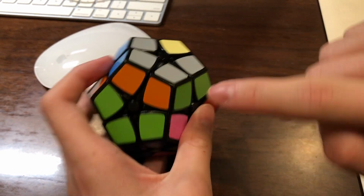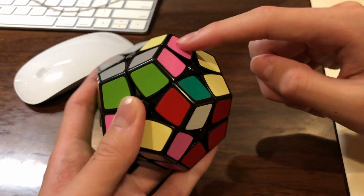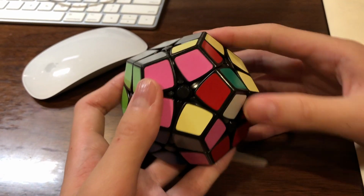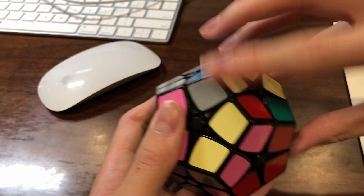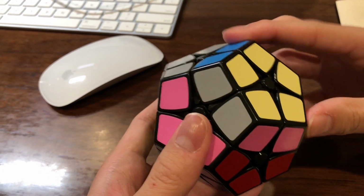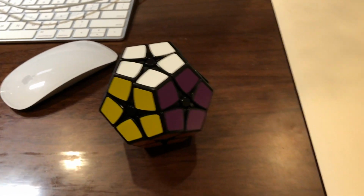Now the green, the orange, and the blue are matched, which means there's only one piece that isn't matched. So you just turn that over there, insert it normally, so down, and then turn it. And as you can see, guys, we have just solved a 2x2 Megaminx.